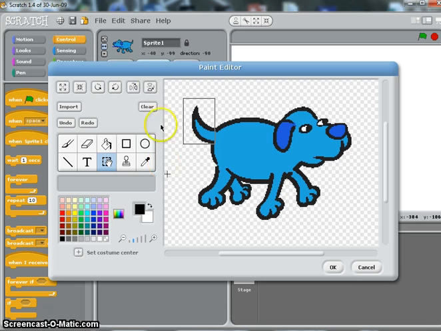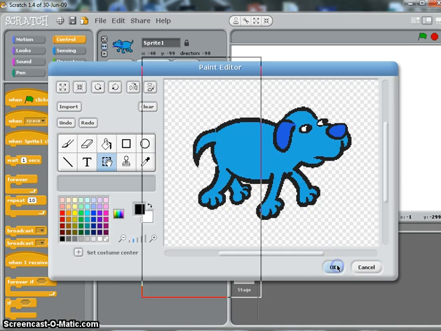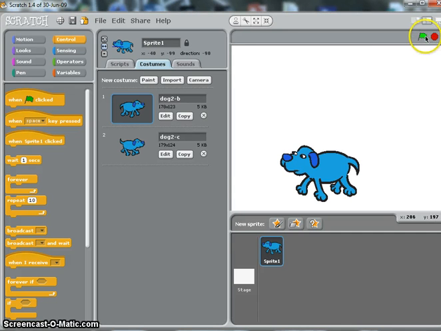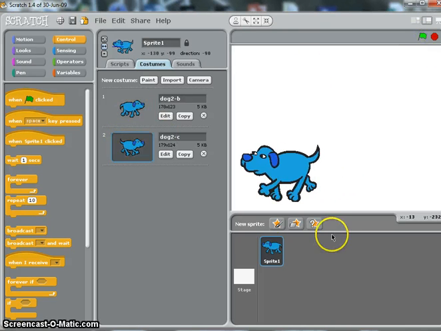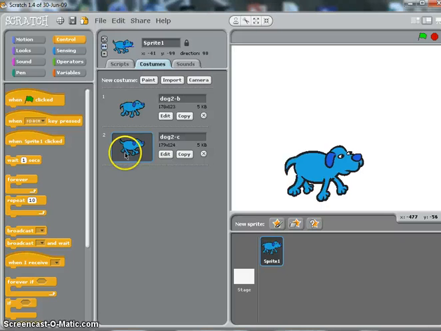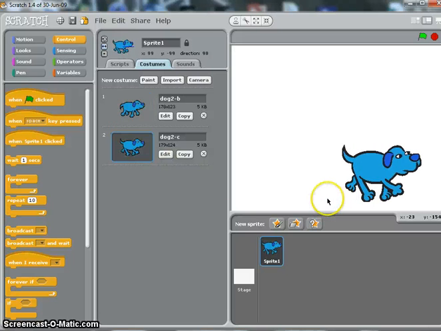And release your mouse. Then it wants you to use the flip vertical tool to flip his tail. So then we can drag his tail and put him back on and click OK. So now when I hit play, notice in the picture that this tail is down, this one's up. Now it's going to start going back and forth between the two like a flip book, and his tail is going to be wagging back and forth.